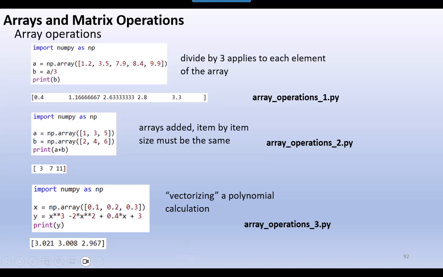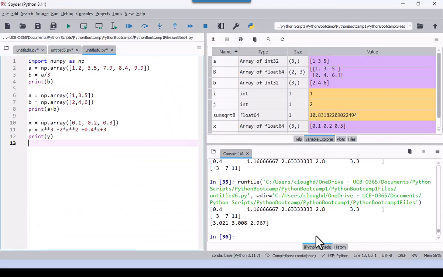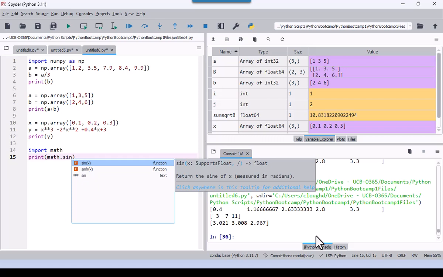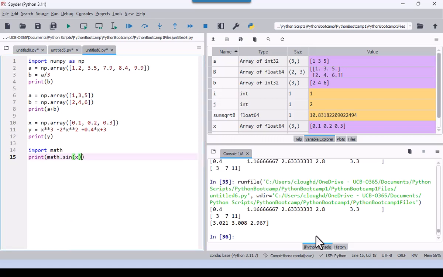Okay, and this is available in a separate file which I did not load. And I want to point out a distinction that we've mentioned before. So let us come back over. And I'm just going to add on to this particular code. I'm going to say import the math module. And then I will say print math.sin, S-I-N, sine of x. And I will try to run that.